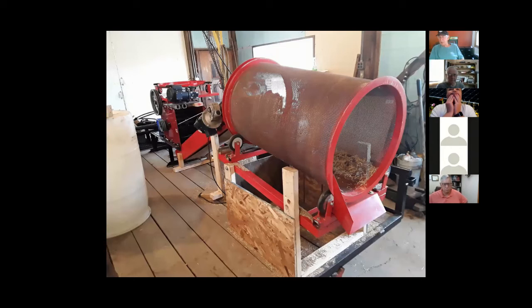Len, any comments? I had to modify that quite a bit to get it to work for us. That took up more time than I anticipated, the number of hours required to do that. So that's one of the reasons the labor was a little higher than expected. But otherwise, it worked out good. Don't worry about numbers, Len. You did a phenomenal job.